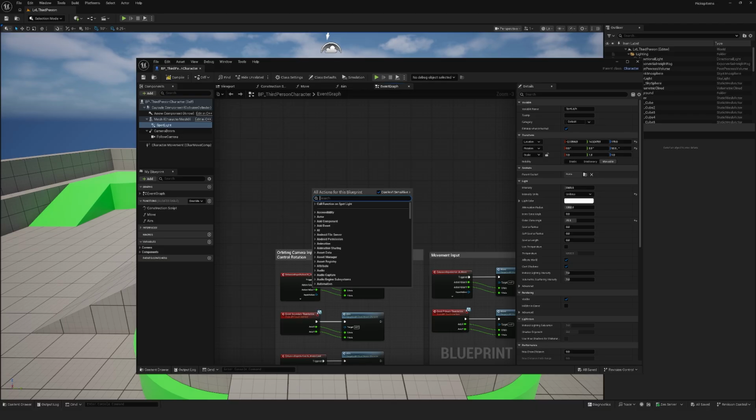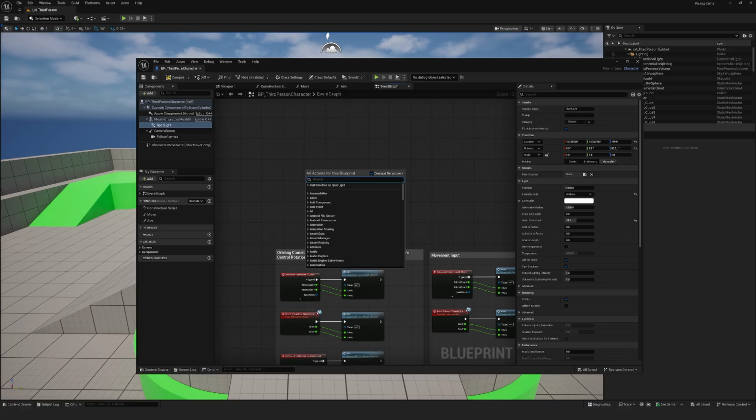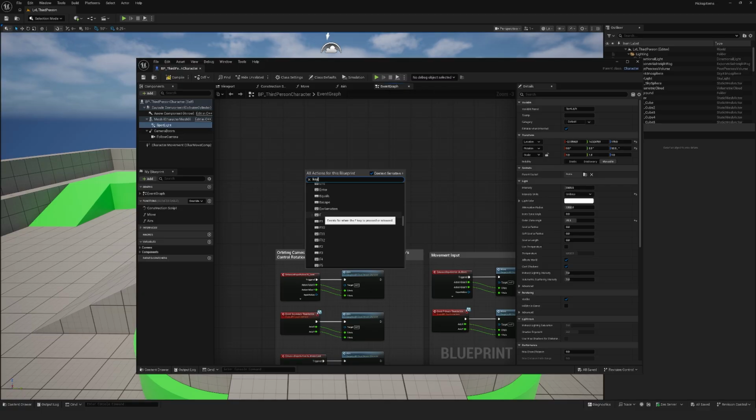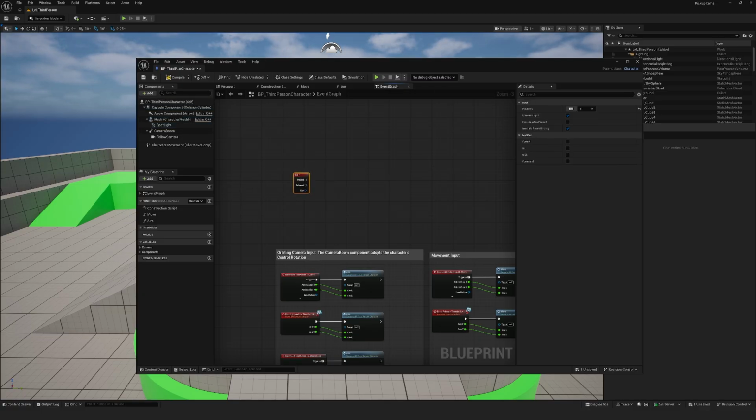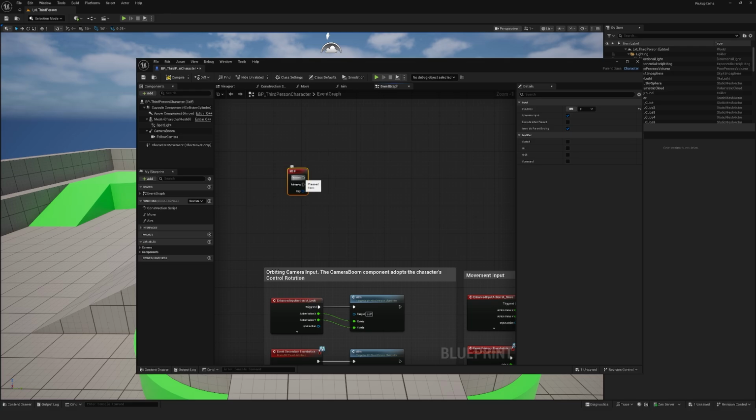If I hit the right mouse button in the empty space of the blueprint, I can search for keybinds. So I can type in key and get keyboard events, and I'm just going to scroll down to F and click on F. And so we have a pressed, a released, and a key option.